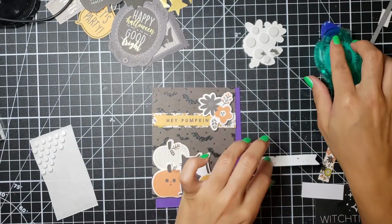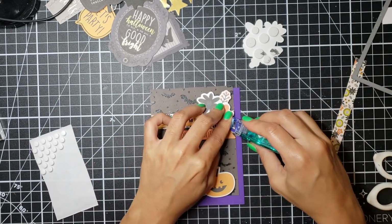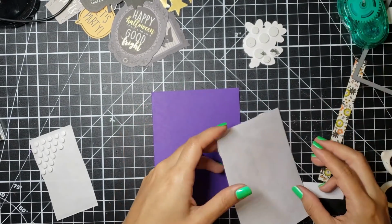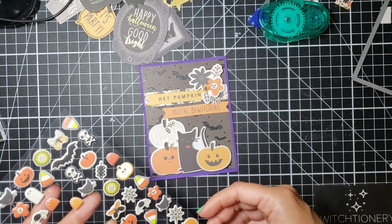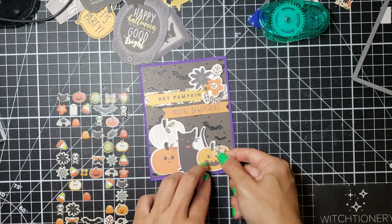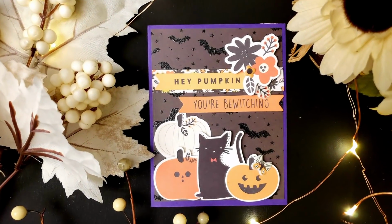Also, of course, because this is my favorite card, I had to fidget with it the most, so I had to retape down my sentiments. And once I was done with that, of course, I adhered it down, and that finished off my card. Oh, after I added a few more puffy stickers to everything. I wanted to make sure that this little embellishment was a little bit fuller, and I did want to add a little butterfly to my pumpkin. I forgot all about that, guys.